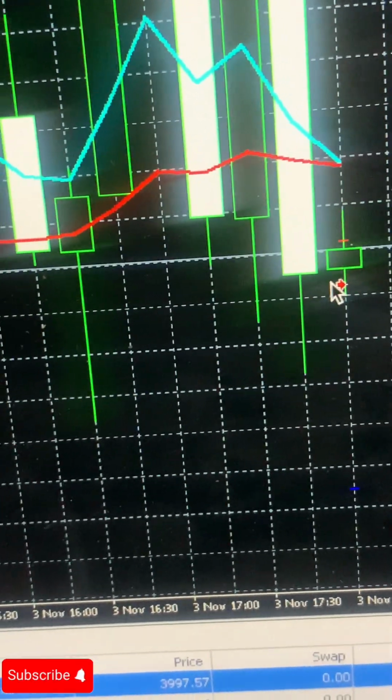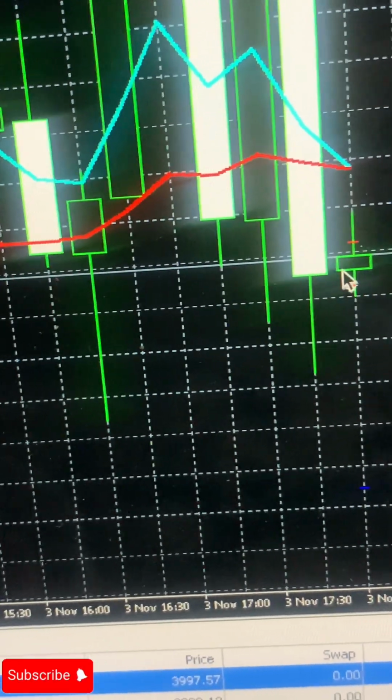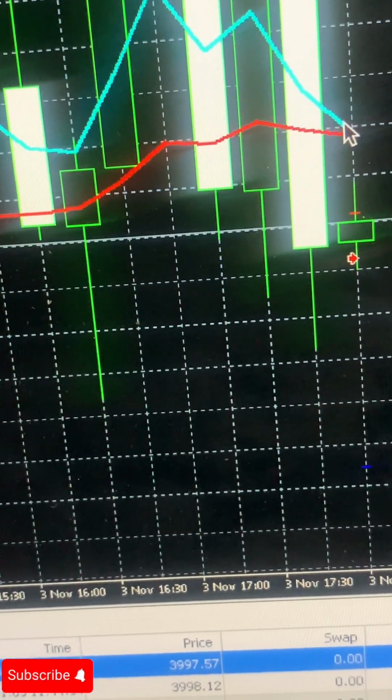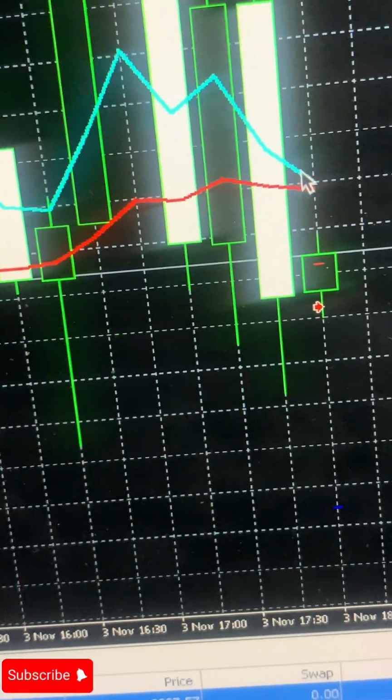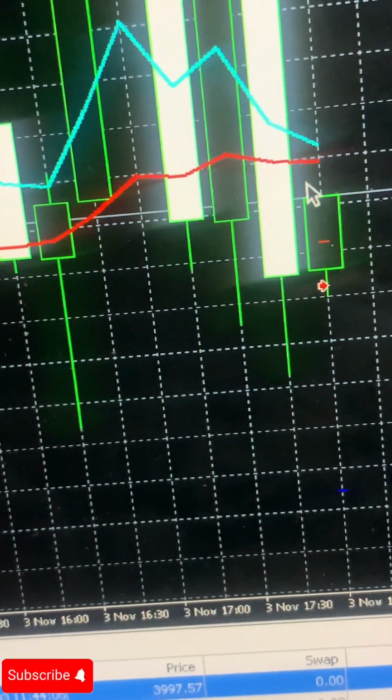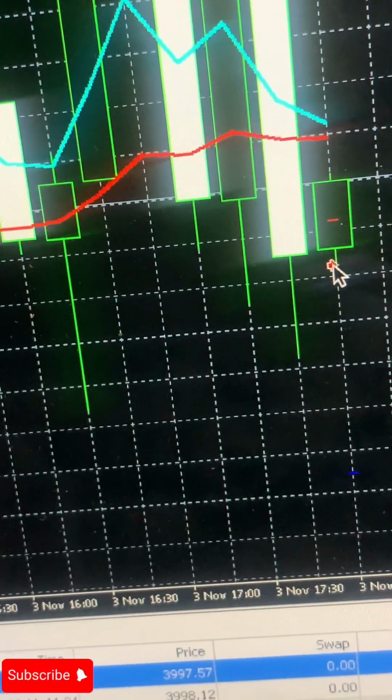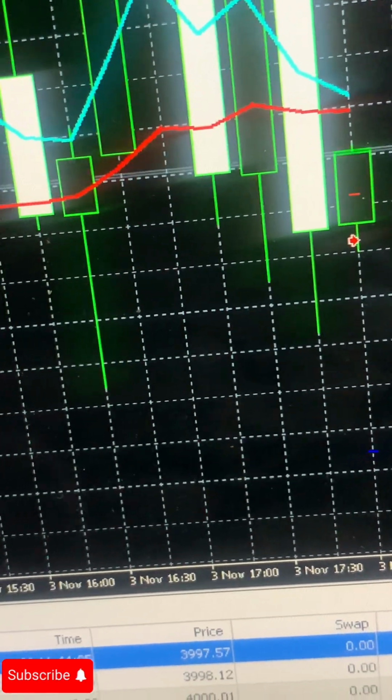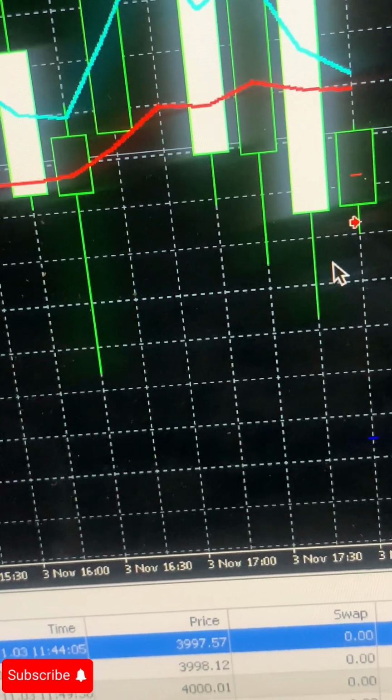Because what's happening here is it's entering the signal late. Normally, if you want to enter, it's supposed to enter at the cross of this moving average, right? But the moving average didn't even cross, and then it entered the signal. Meanwhile, all through this full candle, it was supposed to have triggered.